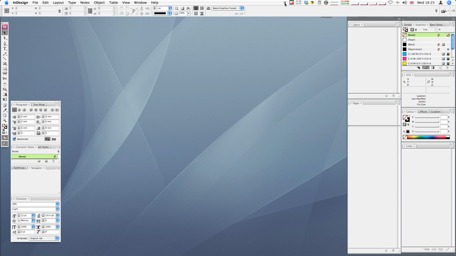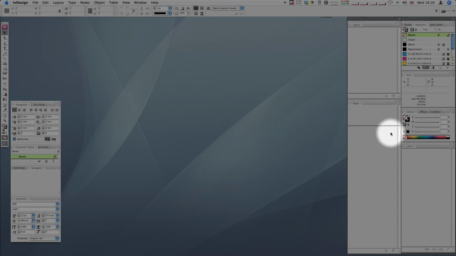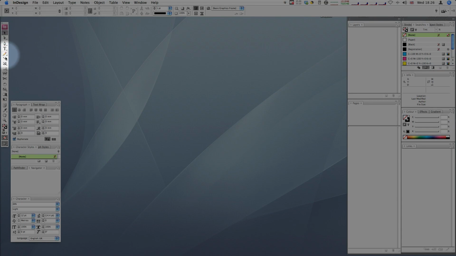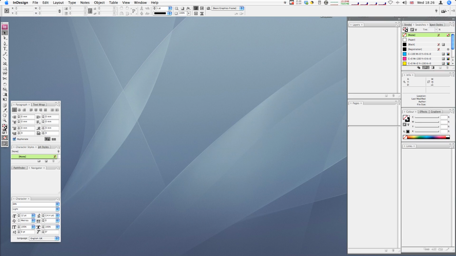So if you're not familiar with it, it shares a lot of the similarities with the other Creative Suite pieces of software. So you have your palettes on this side, you can see them there. You've got a contextual menu along the top, which changes depending on what tool you've got, and the tools are down this side. Now, you're free to move palettes wherever you wish and create a different workspace, which I've done in this instance.